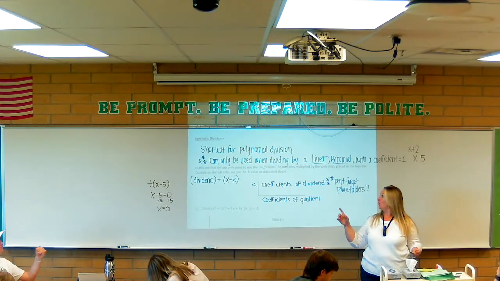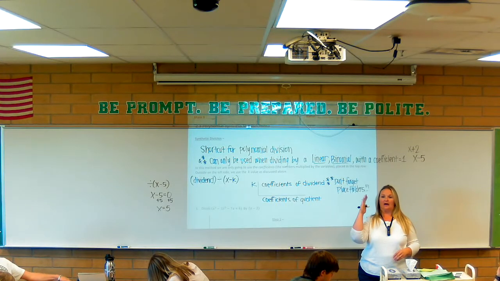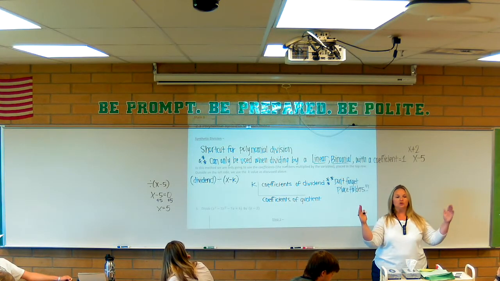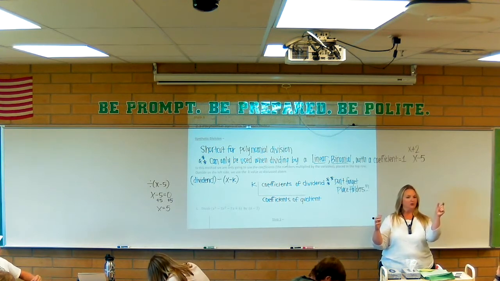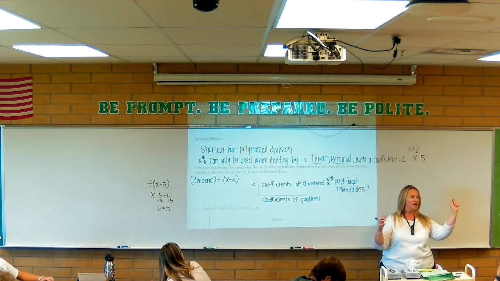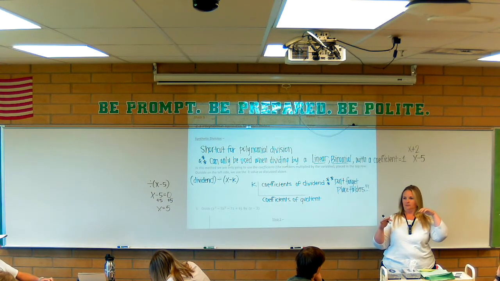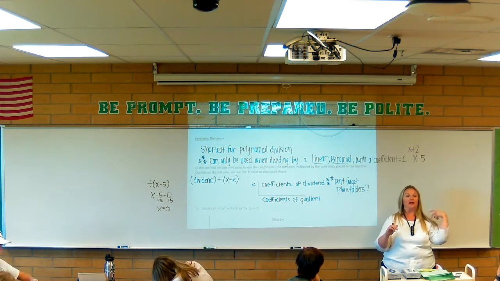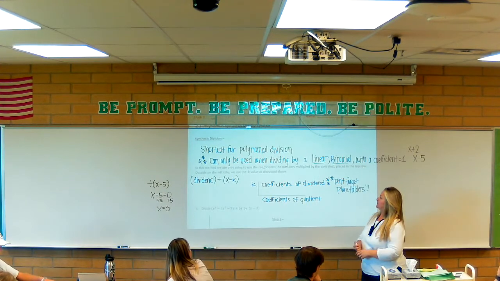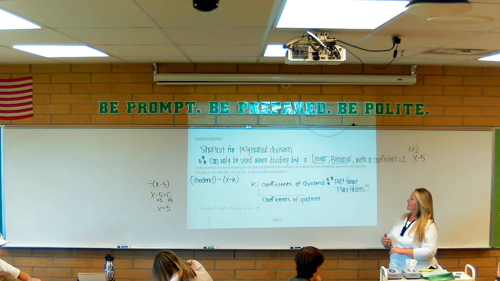Okay? These coefficients have to go all the way from the highest degree down to the constant. Even if the polynomial ends with an x, you have to put a 0 at the end. You have to have a placeholder even for that constant piece. Good? There are lots of placeholders needed on today's assignment. Please don't forget any of them. Okay. All right. So this is the setup.